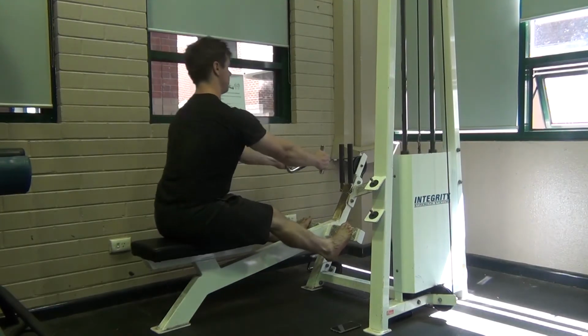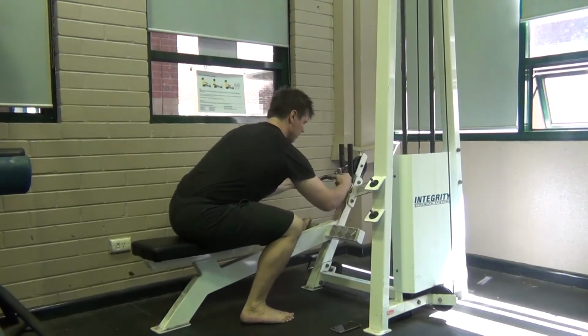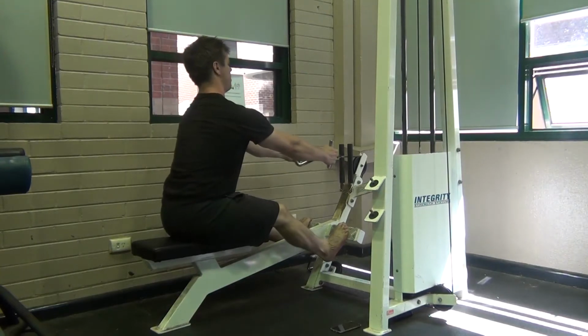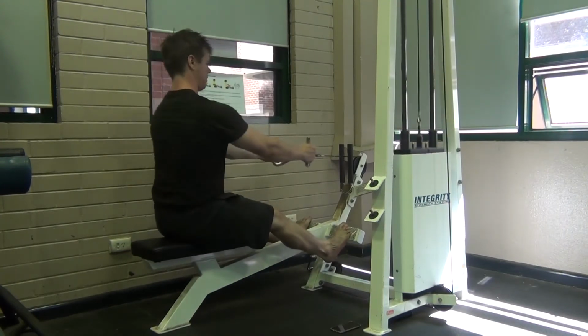Here we can see I'm adding in a bit of hip movement, so you can get a little bit of momentum from the glutes and the hamstrings, and that can help you lift some heavier weight. You see, I'll chuck the pin down low, chuck a million kilos on there, and I can row much heavier. I can either do that strict, or I can do that with a little bit of movement from the hips to make it easier. As you can see here, boom, there we go, tossing from the hips.